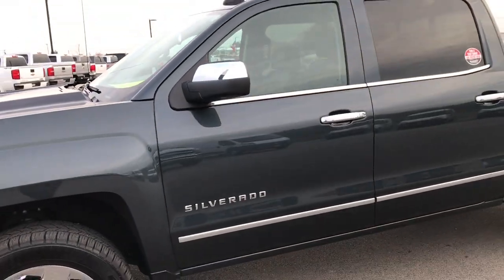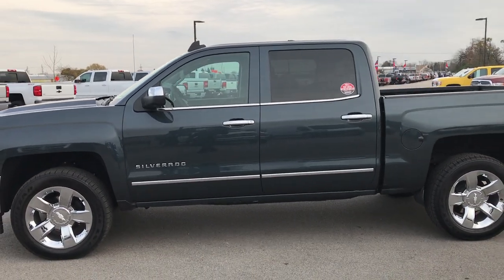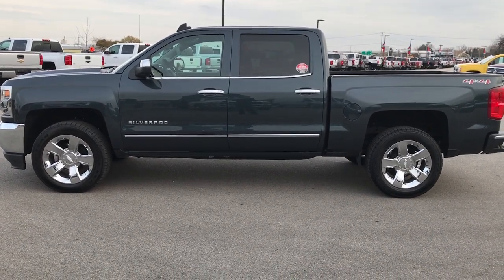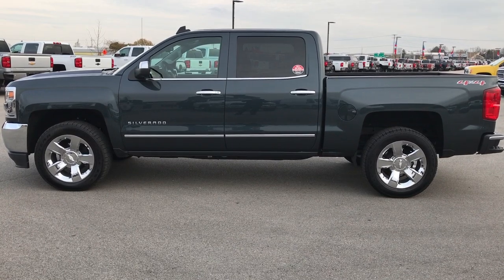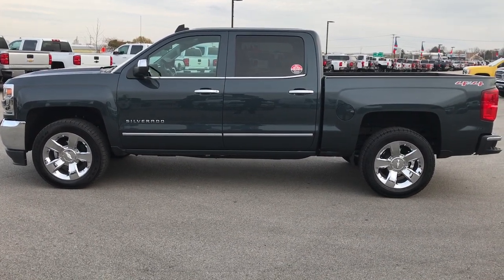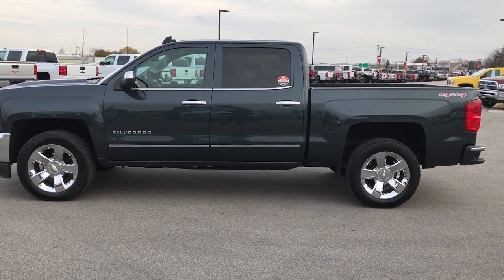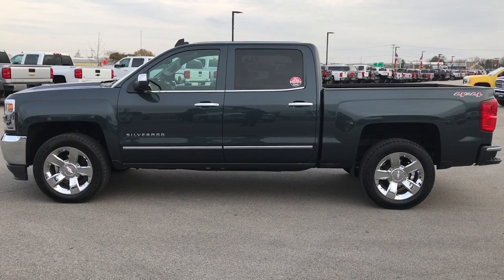To see more pictures of this truck or one of our other 400 new and used cars, trucks, SUVs, minivans, Wranglers — you name it, we got it. Go to our website at www.summitauto.com — full pictures and descriptions of every vehicle on our lot, and videos of every single used vehicle as well. Thanks for checking out the video. If you want to make this truck yours, give us a call right now at 920-921-0850 and ask for one of our sales associates.